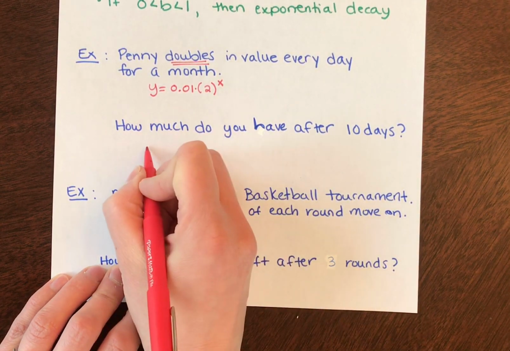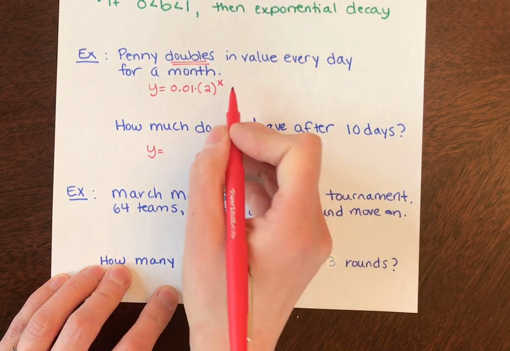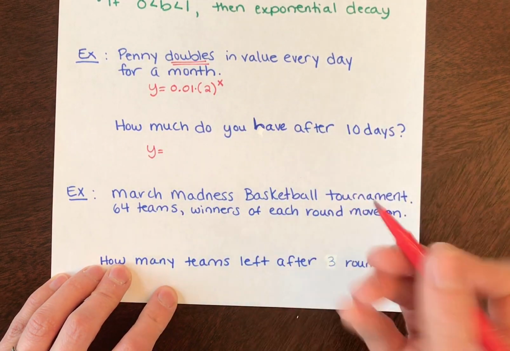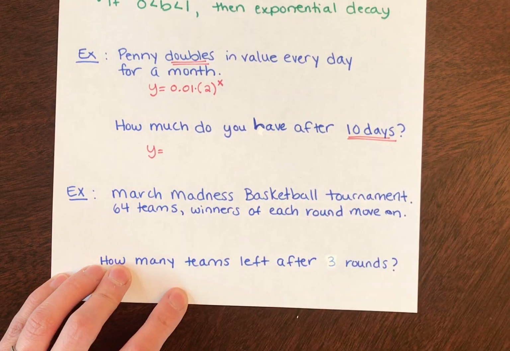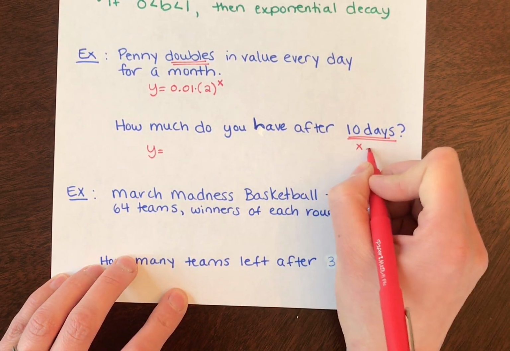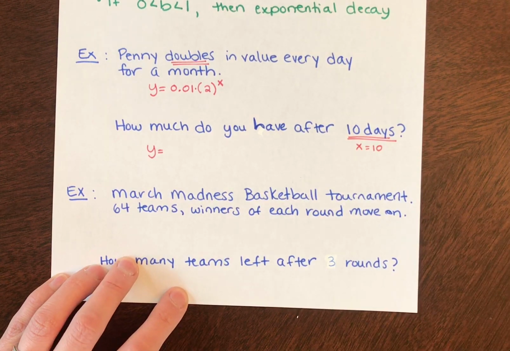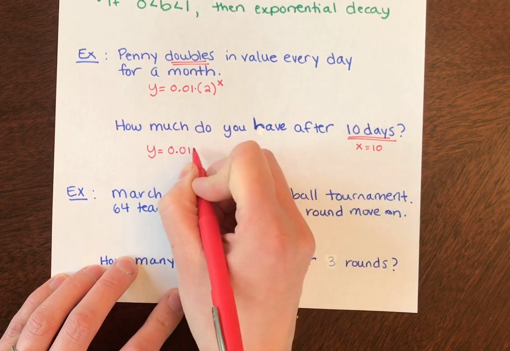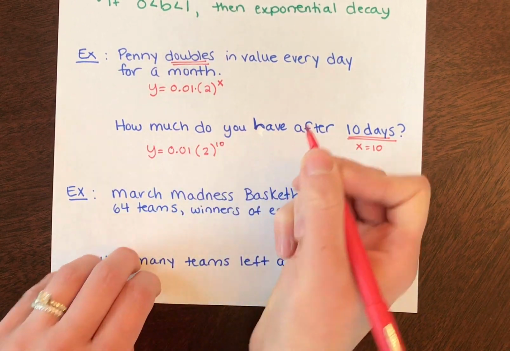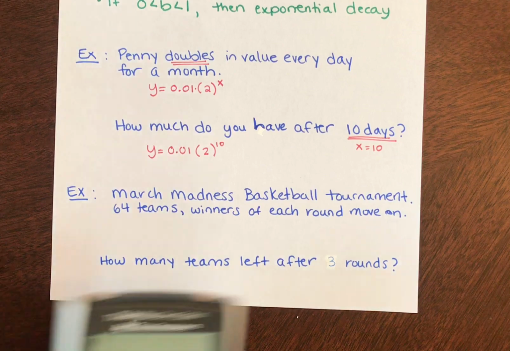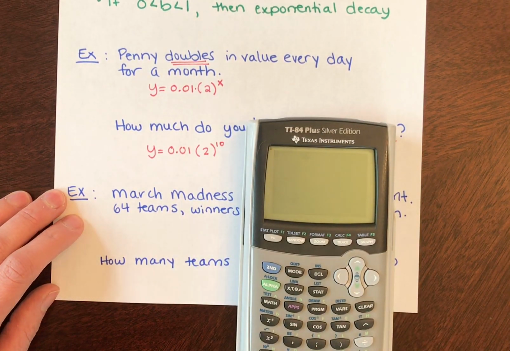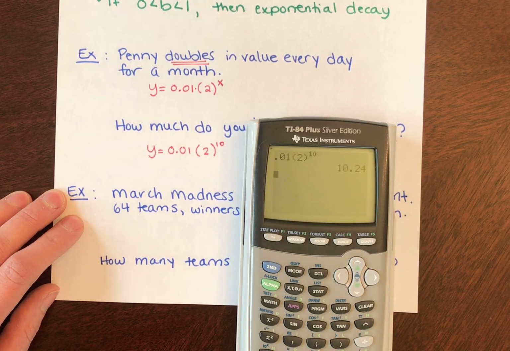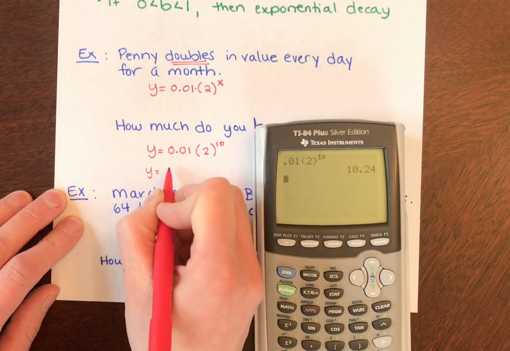I can use this equation, and instead of plugging values into a table and doubling it every day, I can plug these values in for my time, which is x. Right? So if I want to know, okay, well, how much money am I going to have after 10 days? I'm going to plug 10 into this equation. All right, so if you have your calculators, you're going to want to use these. Right, so I can just type in 0.01 times 2 to the 10th power. Okay, so at the end of 10 days, I have $10.24.